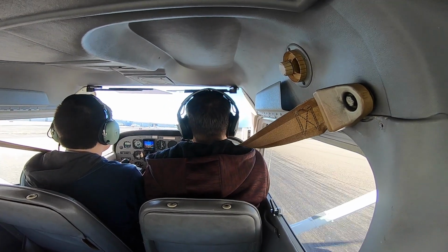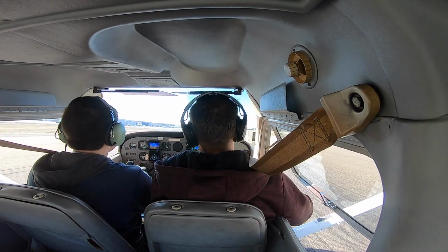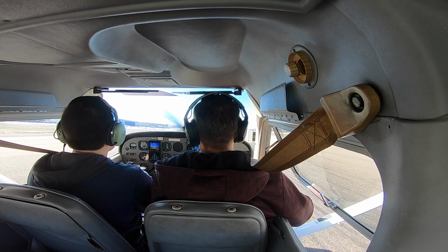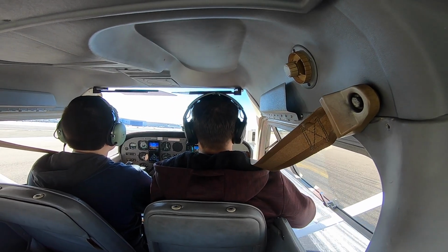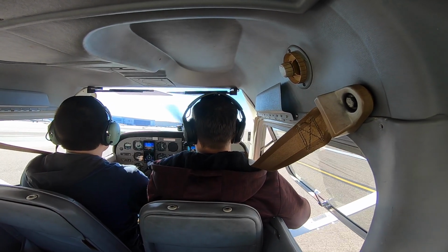5870 Papa, holding there, runway 24. Let's get up. Oh, now I can open the door. Woo. 5870 Papa, roger, make right traffic, runway 24, clear for takeoff. Right traffic, runway 24. So we got the whole bucket. 70 Papa. A little crosswind. Mike Hotel, turn left off at 3 or 4, contact ground control point 8. Ground, 9 Mike Hotel.